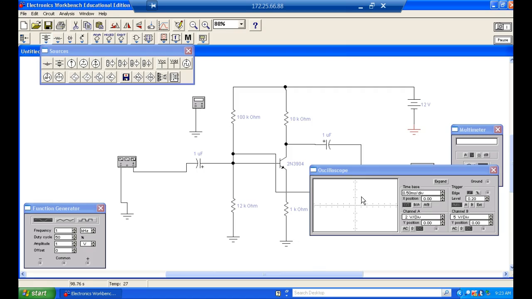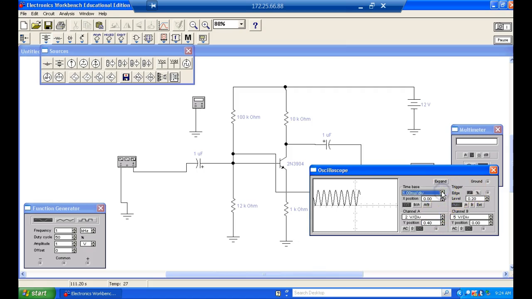Well, no, it's about 4. I have it on 2 volts per division, and this says 1, but it's undoubtedly not quite right. So I'm getting 2 volts, so that would be 1 volt. That right there would be 2 volts. I'm offset a little bit, so if we move our position up, if I can get it to show up. In fact, we'll just turn down the speed. So that's 4 volts in. So 4 volts in, what should I expect to get out? Times 10, what would that be? 40 volts. Can I get 40 volts out of this thing?